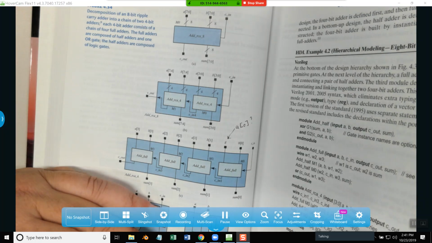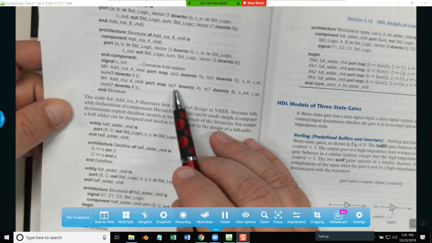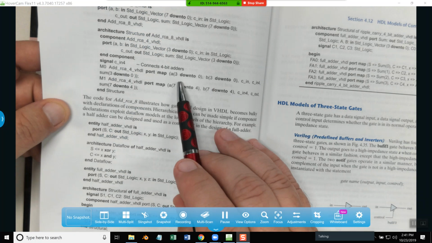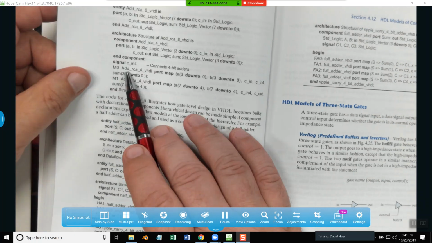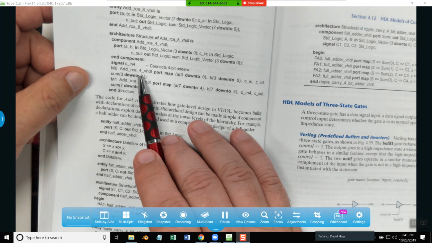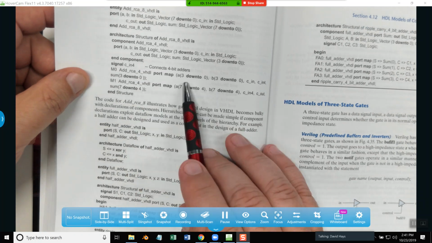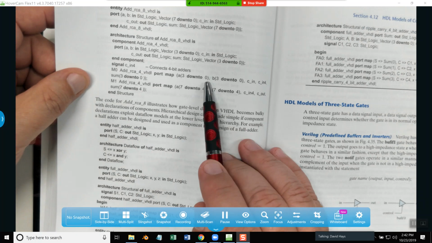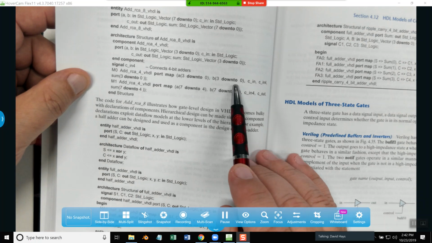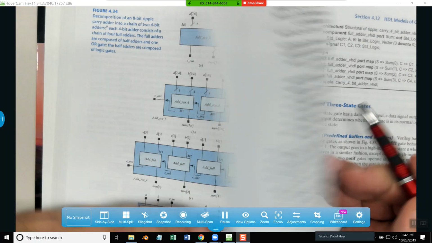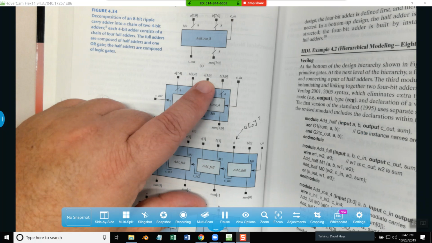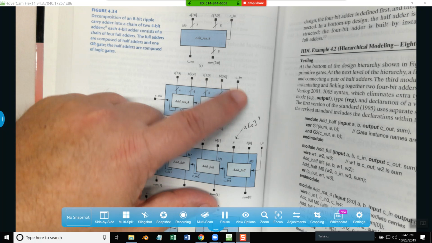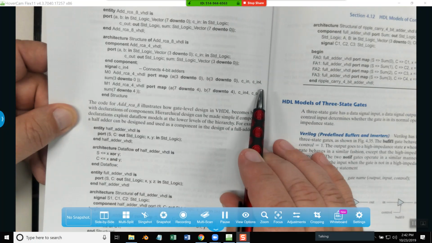Okay, it's right here. So M0, we got 2 RCA 4s here. And we got A3 to A0 and B3 to B0. Right here, A30, B30. We should also have CN coming in, which we do. And we should have CN4 going out, I'm assuming, and some 30 coming out over to here.